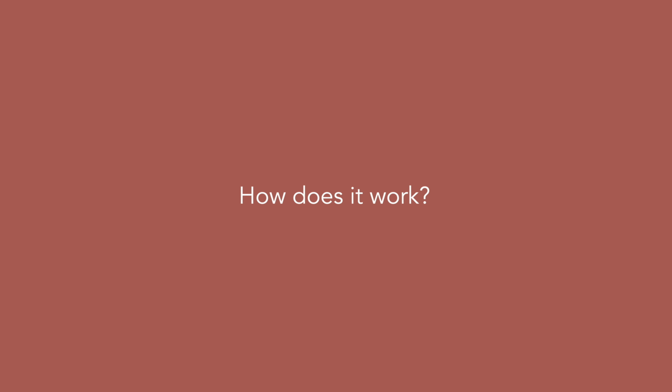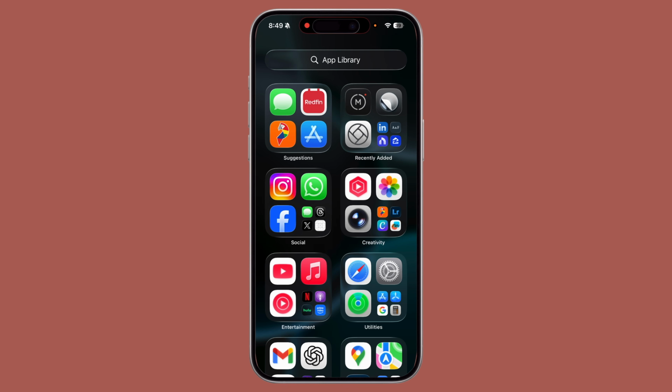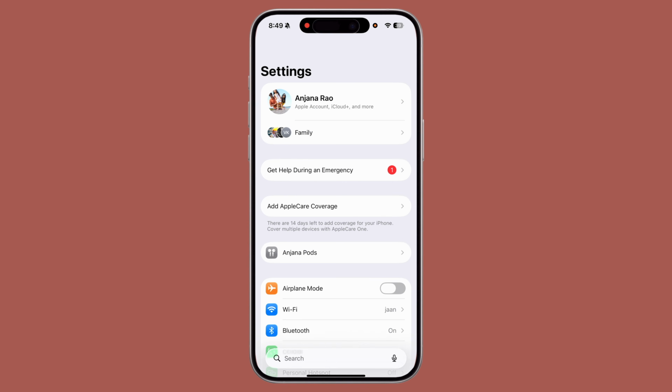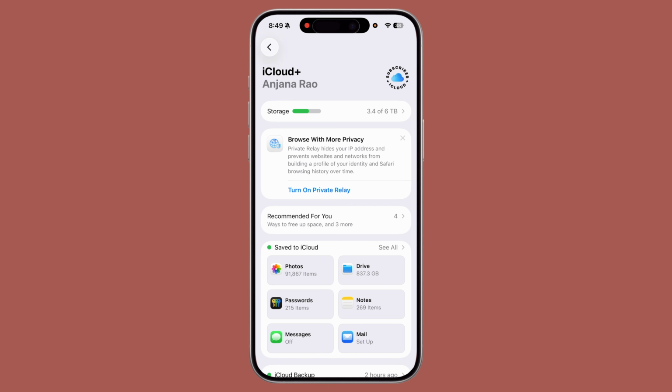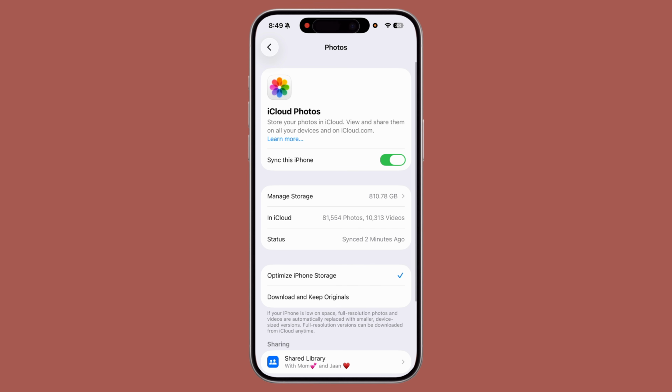Alright, iCloud saves my photos to the cloud, but how does that make my 800 gig photo library fit on my 256 gigs model phone? Well, that's the optimization that comes with iCloud. If you go into iCloud settings and under iCloud Photos, you can see two options. One, optimize iPhone storage, and second, keep originals. I highly recommend choosing the optimized storage option.